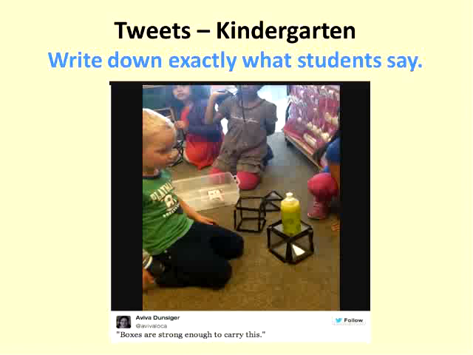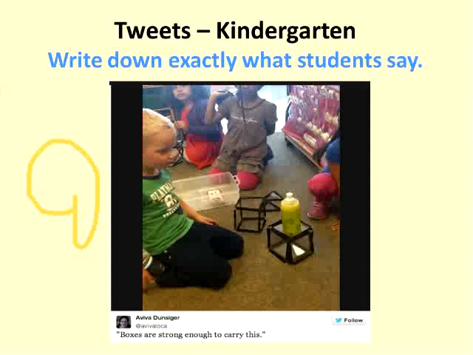One of the bonuses of tweets is that we can take a photograph, which is exactly what I did here, but also write down exactly what the students say, so we have a record of what's being shared. In this case, I had brought down these GeoMetro tools that students can use to build with, and we had read some stories about building. They were excited about how to put some things together, and then they started experimenting with it. This student in particular was really excited when he found out that a box is strong enough to hold his water bottle without it dropping over.